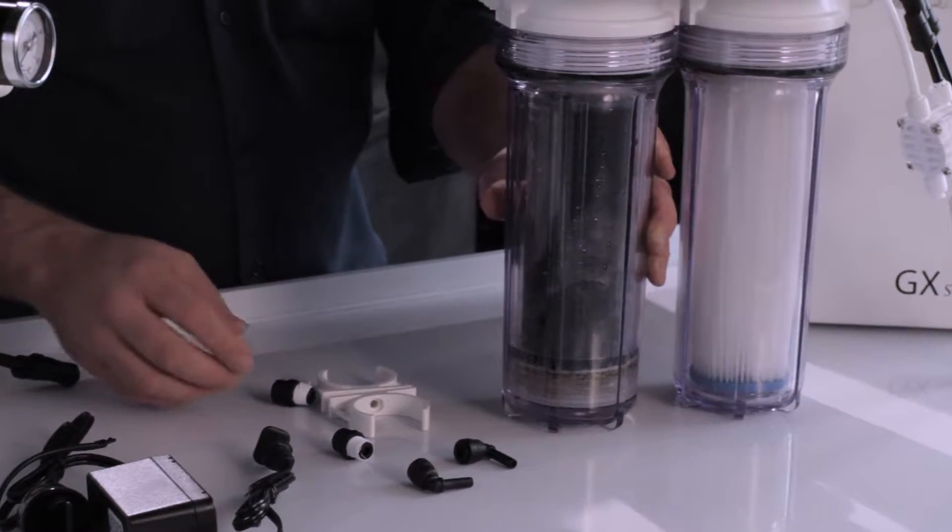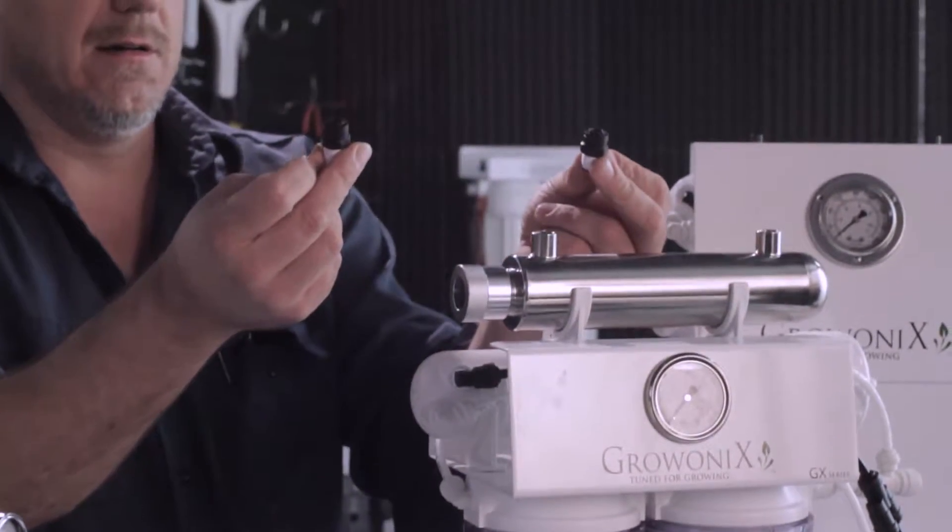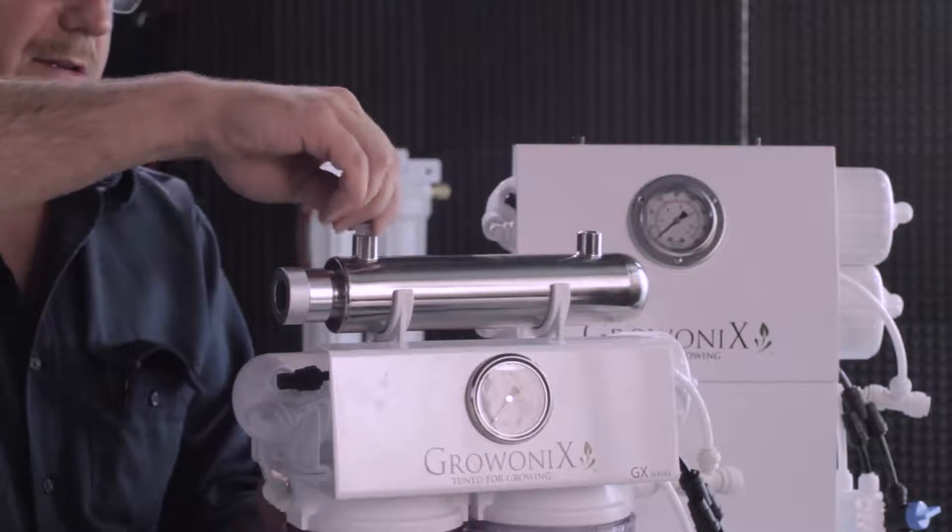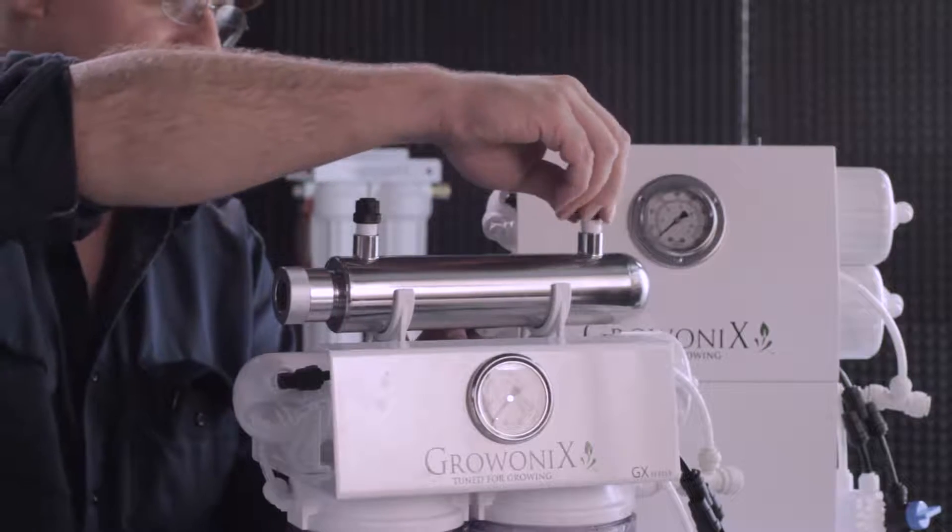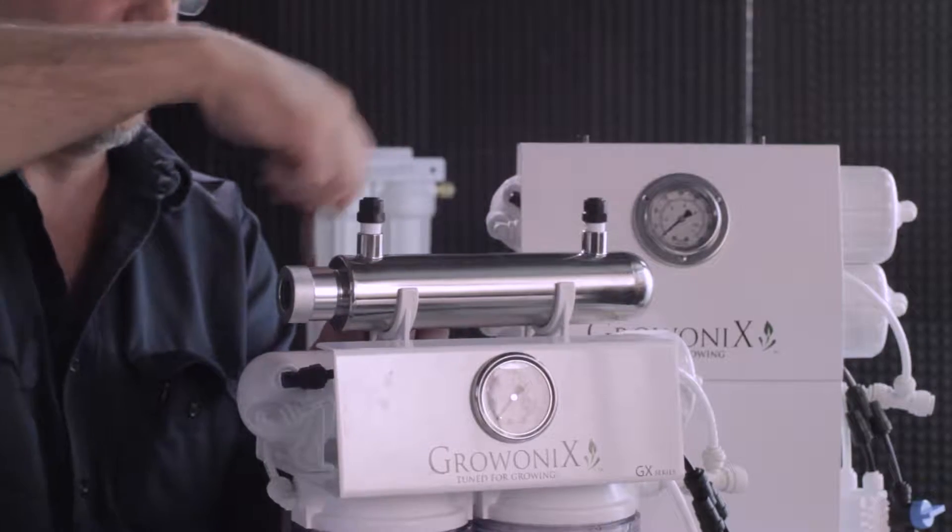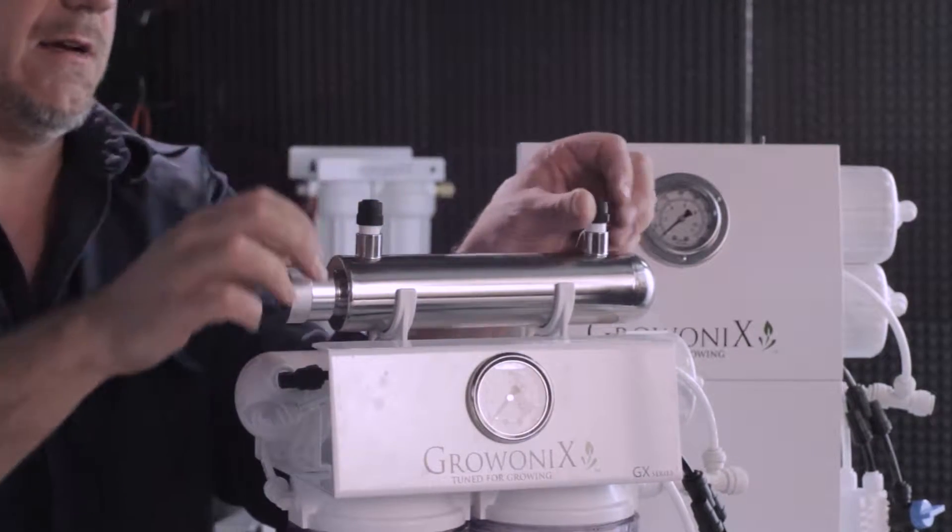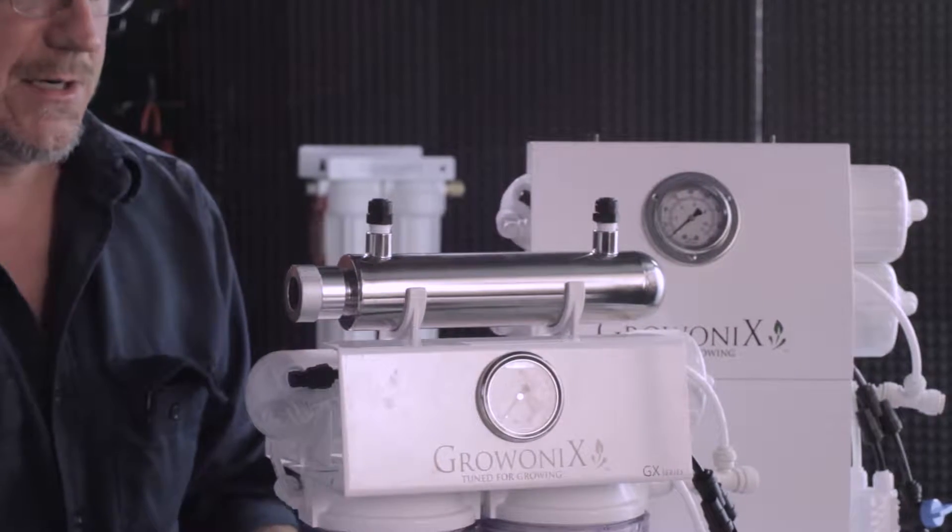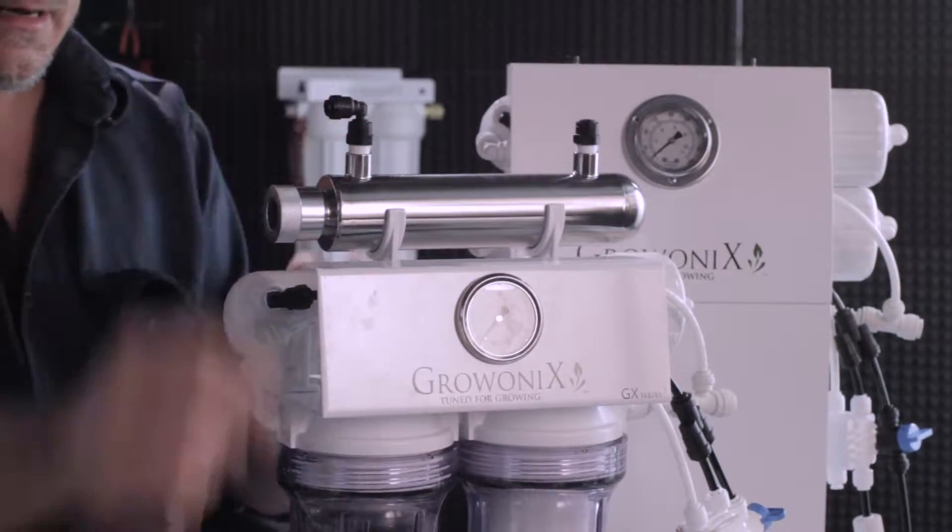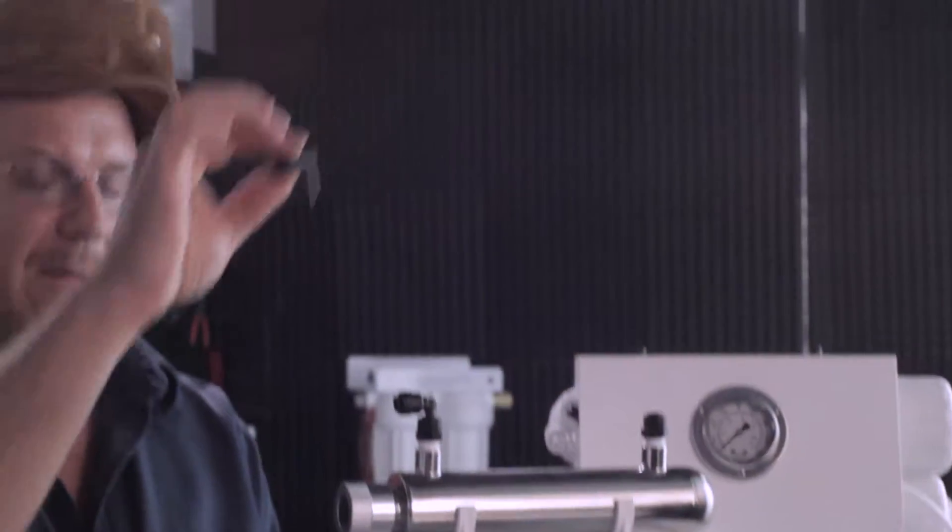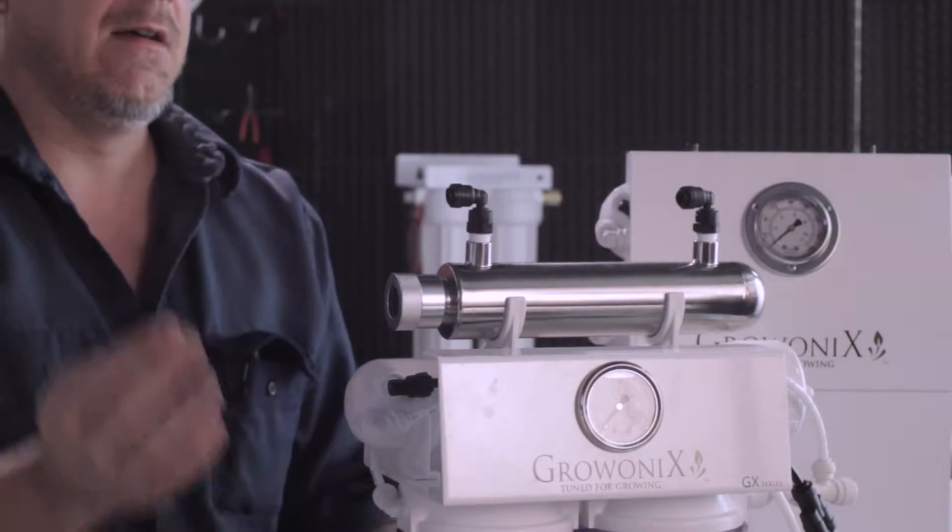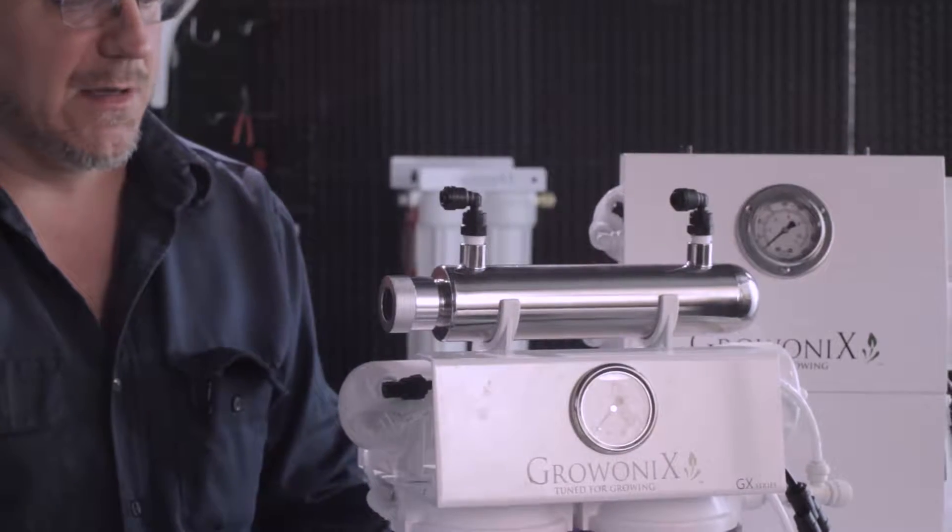Now once the UV body is installed you have these quarter inch male connectors. And they come pre-taped from the factory here. And you're just going to thread them in. And then with a small wrench just tighten them up. I'm not going to tighten them up here for this demonstration. And you're more than welcome to use the quarter inch stem elbows that come in the UV kit to route the tubing more horizontally rather than having the tubing come in from above. You don't need to though but it's there for you to use.